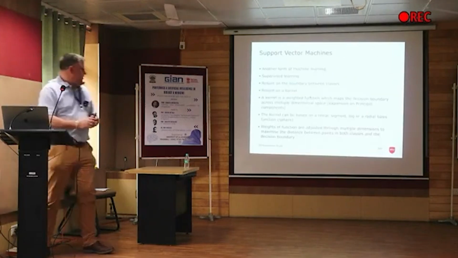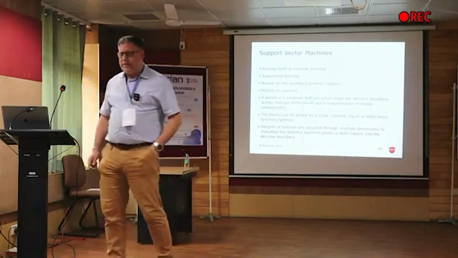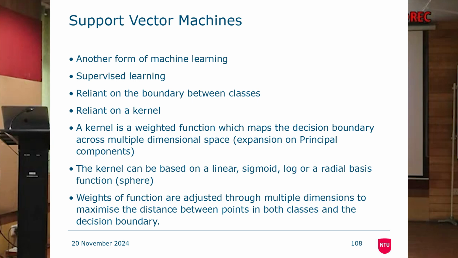So the next method is an alternative machine learning method. It's in the public domain. It's been used quite a lot. And that's support vector machines. A support vector machine is a supervised approach, so we're telling it the ground truth. So is it this class or that class? We can generally only cope with 2 classes. And support vector machines will not make a continuous regression type analysis.